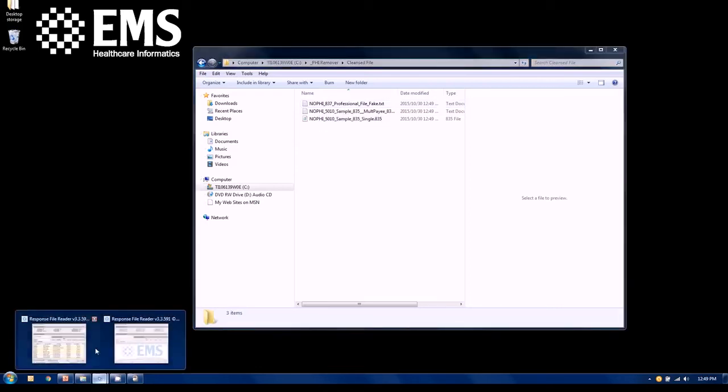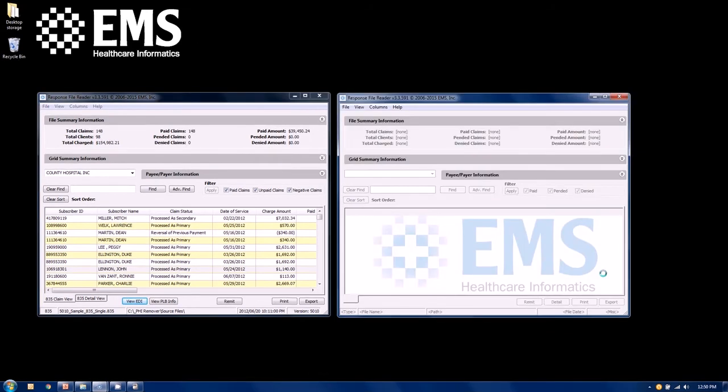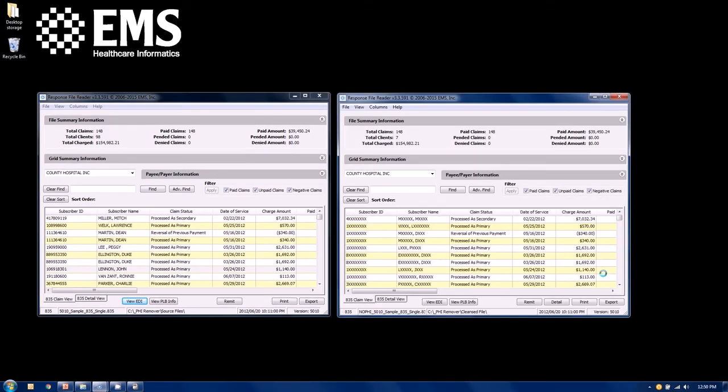So here is our before, and you'll be seeing in a second the same file cleansed. So you can see that the subscriber IDs have been turned into X's, the subscriber names have been turned into X's, but you'll also notice we leave a little breadcrumb behind. We'll keep the first character intact of all these values, so you can always point back when you're doing troubleshooting to what the original values were while still keeping them completely cleansed.